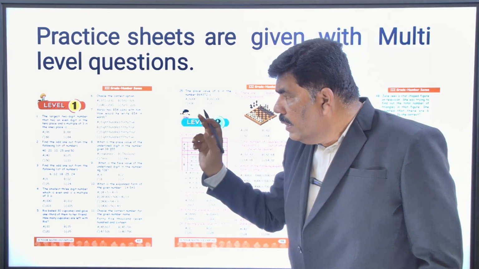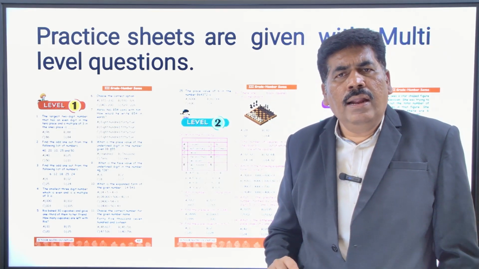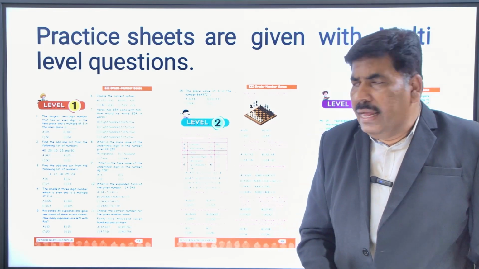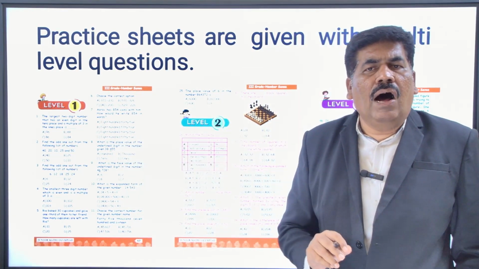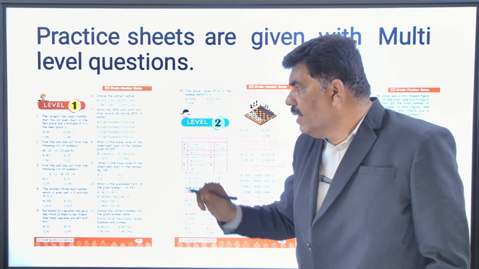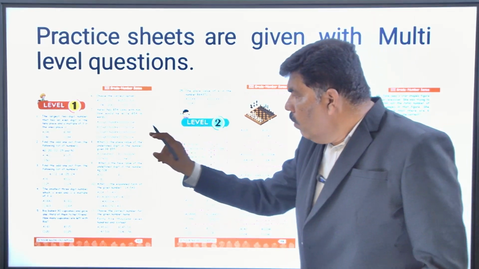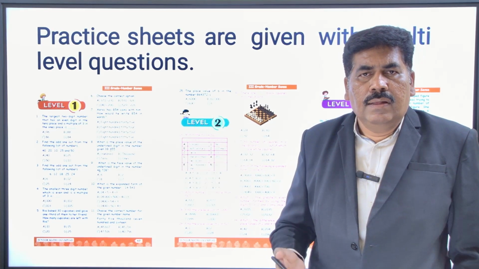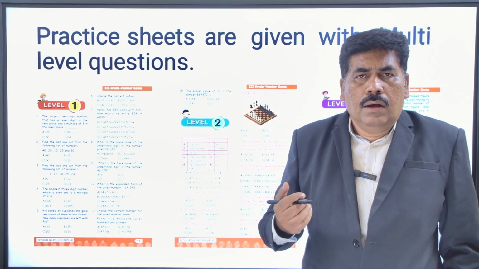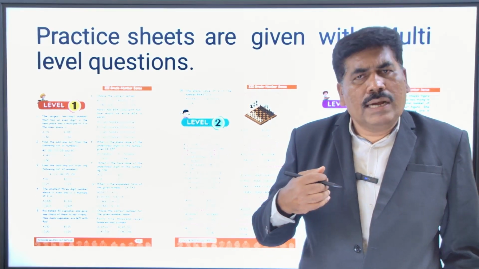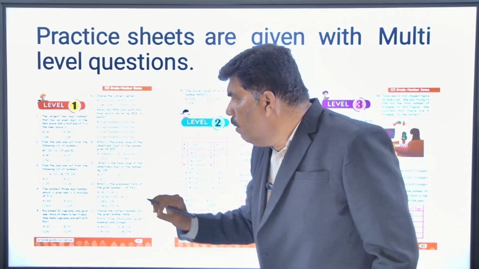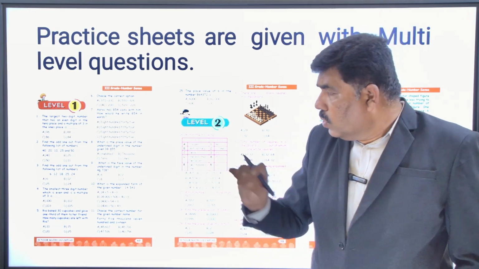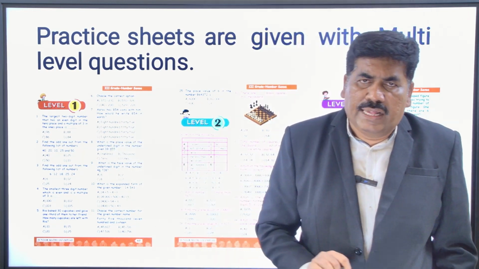If you do so, then in the exam hall also, they can read the question properly and they can try to write the answer correctly. You need to improve that reading skill, and while answering, they will think and try to answer. They will get confidence. They will overcome fear. That's why the level 1 practice sheet is for individual student purposes. Students need to solve those questions.